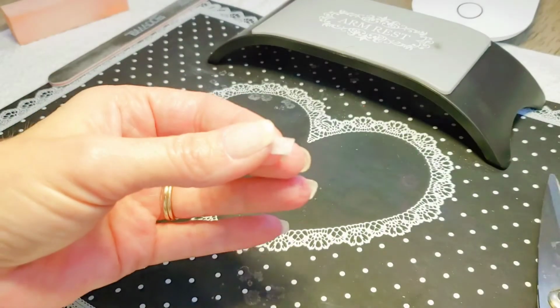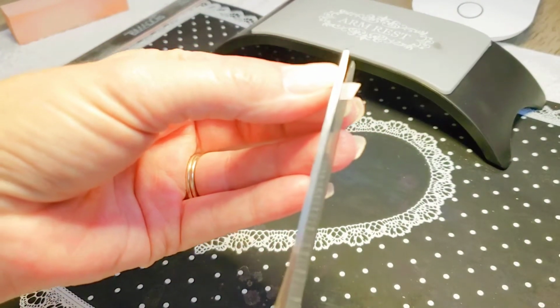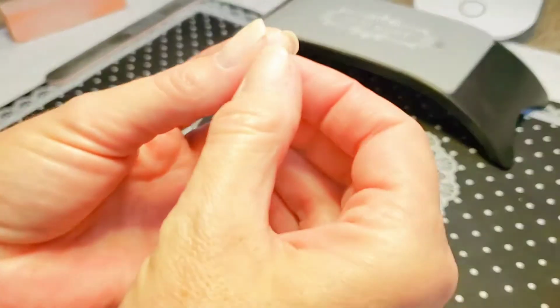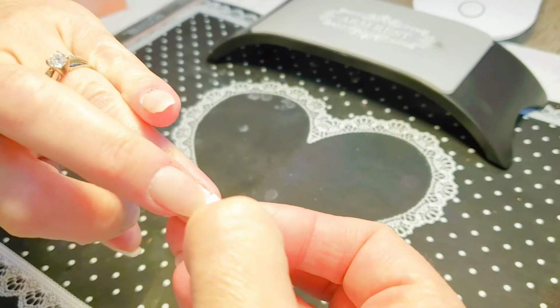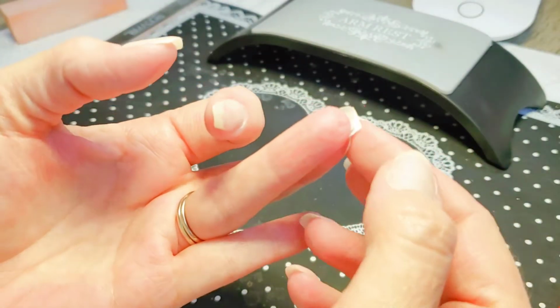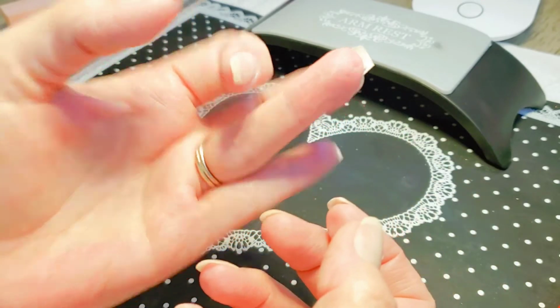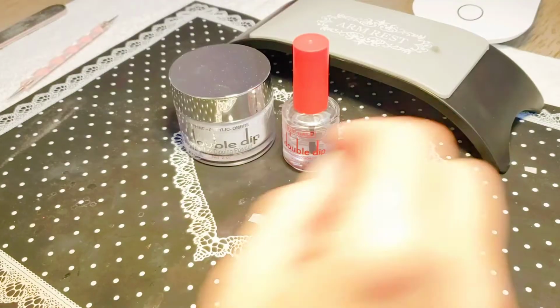You want to make sure when you're sizing the coffee filter that you don't cut it too big or too small. If it's too big and it goes over the sidewall of your nail, or if it's too small and it doesn't fit the whole free edge of the nail, then you'll end up having lifting. And nobody wants lifting, especially when you spend so much time making your nails beautiful.